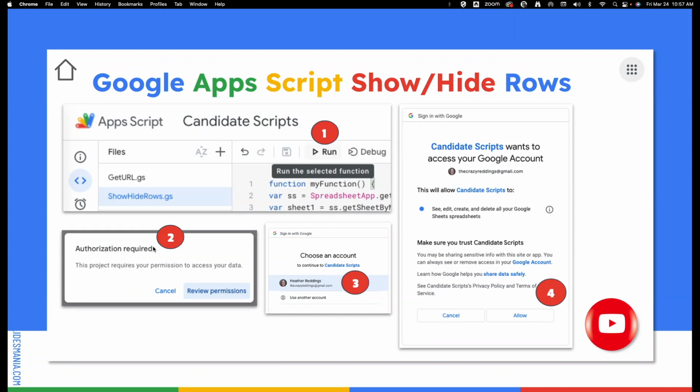But what you need to know is that when I show you the Google Apps Script, after I put in the function, there is a time when you need to give access, give permission, for Google Apps Script to be able to run in the background of your Google Sheet. Google Apps Script is another app like all the other Google apps, but it needs permission from you to run in the background. So we're going to show that as well.